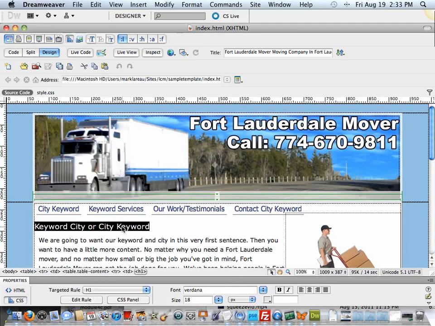The search engines like H1 tags. So we want to make sure that the very first H1 has keyword city or city keyword. So we're going to have car repair in Bridgeport.